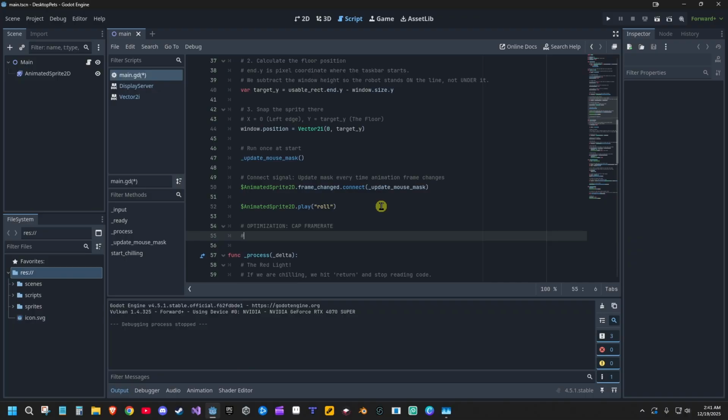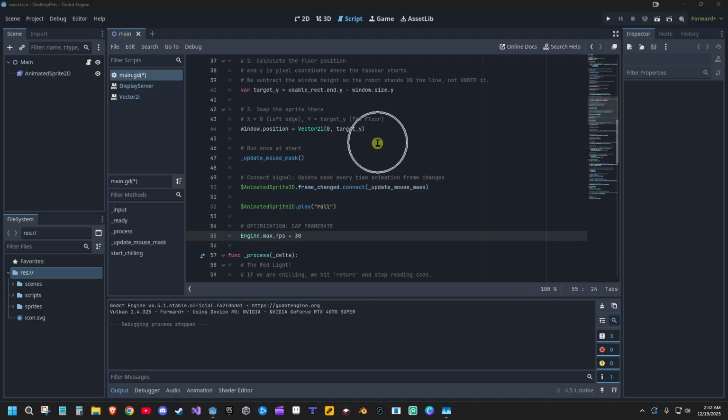Now, since our animation is slow, we don't need 60 FPS. So 30 is plenty. So we're going to cap it at 30. So how do we do that? Well, we do Engine, take caps lock off, Engine.max_fps, and that's going to set whatever we want it to set to, which we want 30. Now, like the Ferrari analogy, we're setting the engine's speed limit to 30 frames per second. Since our robot's walk cycle is only a few frames anyway, you really won't notice a visual difference, at least you shouldn't, but your GPU will stop running a marathon.